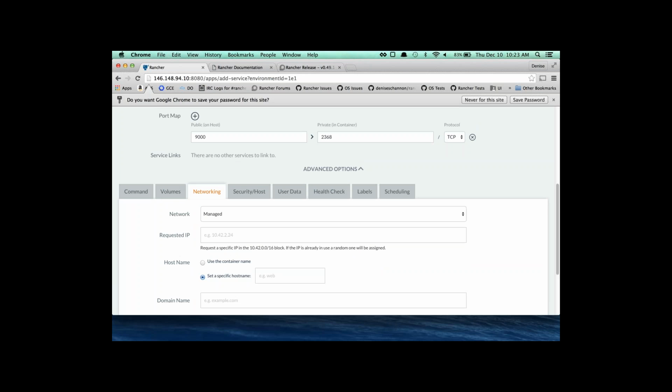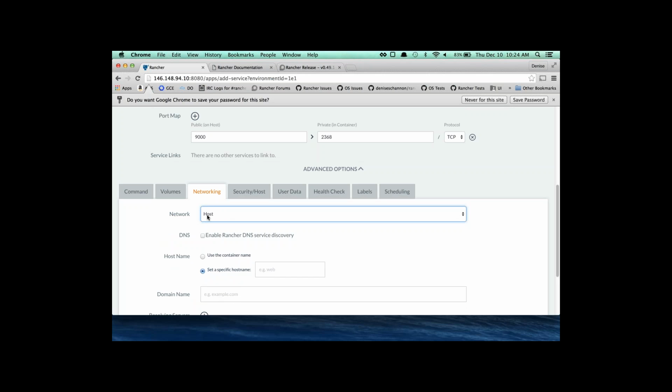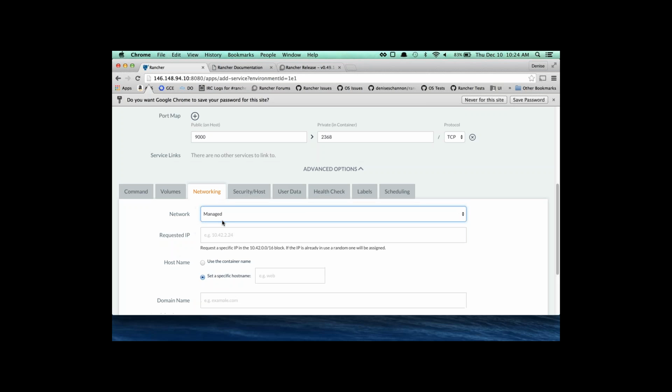We have volumes, and we're going to cover a little about our Convoy agent stuff that we've just added in, and networking. For networking, we have the managed network. A big point that people don't realize is that a lot of the functionality that we've added in, like load balancing and health monitoring, all require the managed network. So if you choose to do something else, then it may not work. You can also select host networking, which gives you the option to add the service as part of our internal Rancher DNS discovery. That is by default part of the managed network.